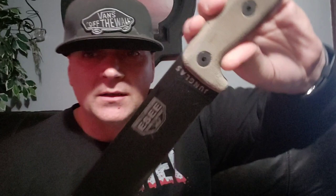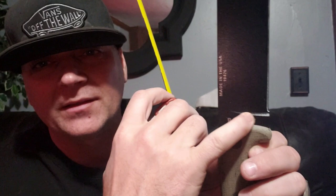Speaking of really good job, let's get into this really good job. This is the Essie Junglas, right? It's spelled right there. So it is a knife. As you can tell, again, it's black coated, but you don't have to worry about the coating. A lot of people freak out. So we are looking at 10 inches cutting, and then you have another quarter inch, I was telling you, right there. So that's why I let it sit in this category. If I didn't put this one in the category, it might be a little easier to go through them all. But we are looking at 16 and a half inches overall.